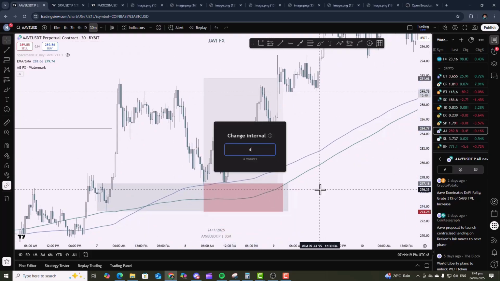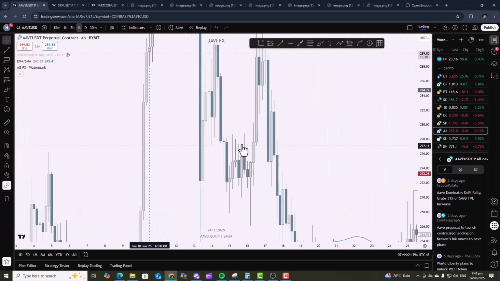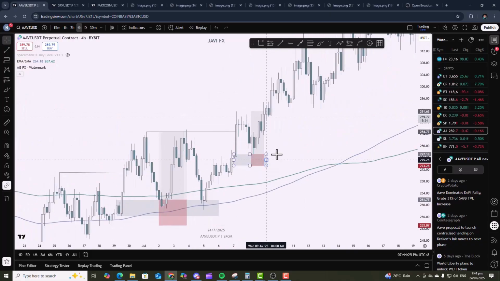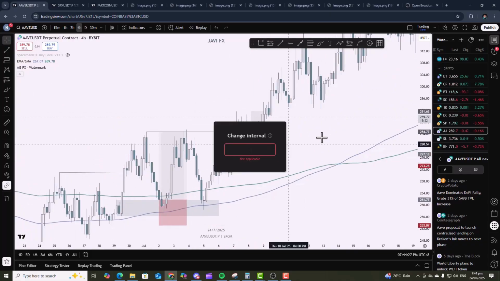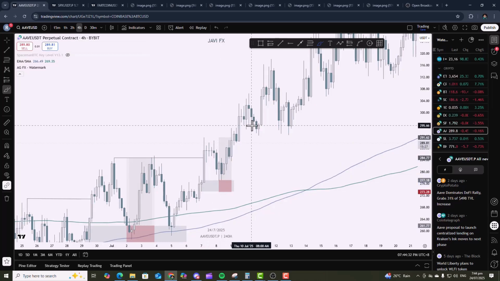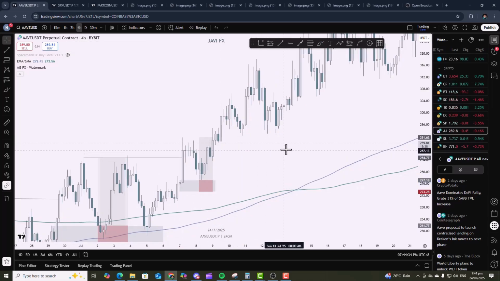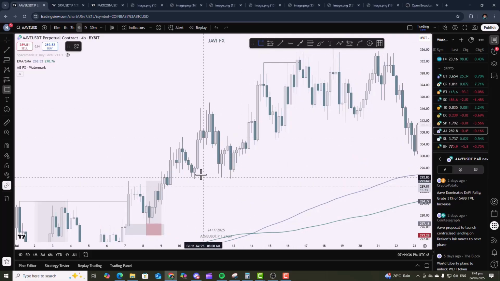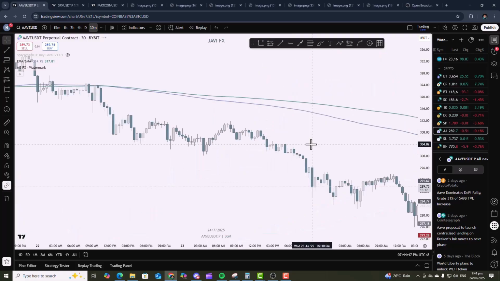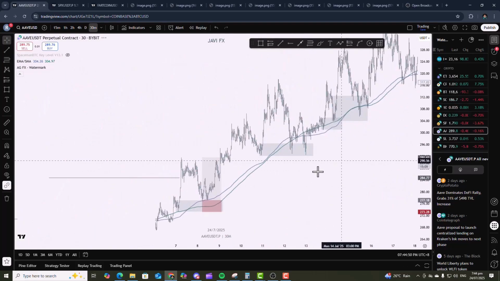See? So on the 4-hour, it's a valid demand zone, and on the 30-minute, it's sitting right at the moving average. Okay, so looking forward, I see a demand zone here again. I see a demand zone here as well, and I see a demand zone here. Now let's go down to that exact time frame if we can find some confluences.